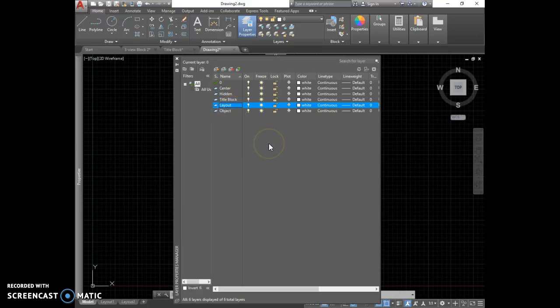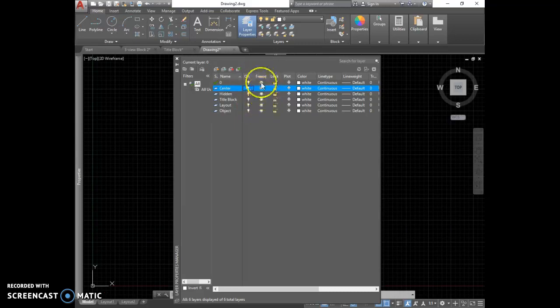Okay? So now, when we look at these, we're going to look at all these different things on the layer control. First off, this first column says On. A little light bulb, as you see, is glowing yellow. It is on. If I click on the light bulb, it turns blue. It is turned off, so that layer is off. Not very often do we do that on and off. Most of the time, I would say stay away from this because it's really going to mess with you. You can't move anything, you can't change the color of anything. You can't do anything to anything that's on a layer that's turned off. So I'd say avoid the on and off.